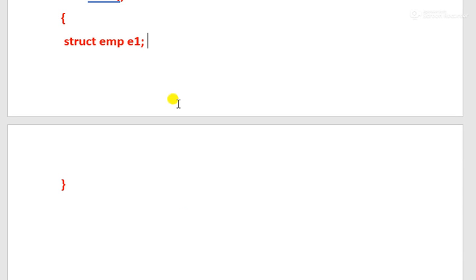Then I am printing the size of the structure. Printf, I am writing size of employee, size of emp structure is percent d.